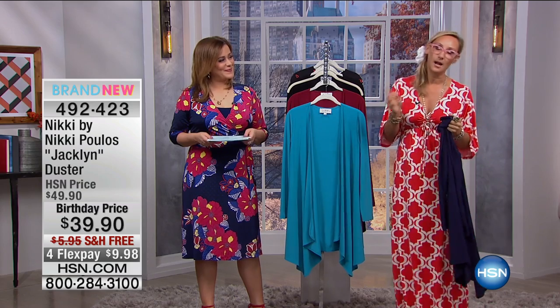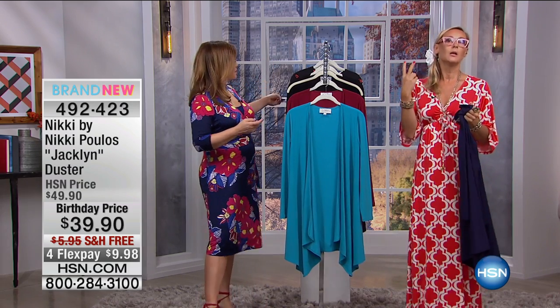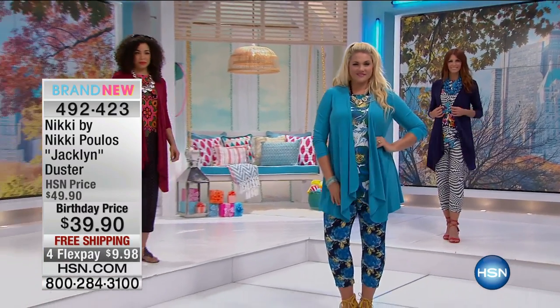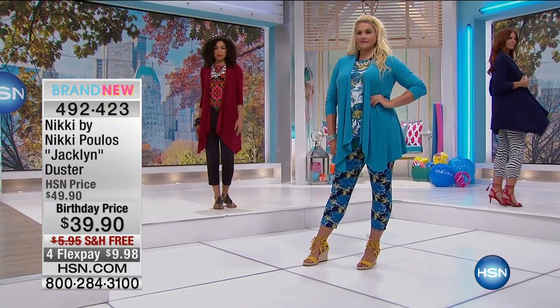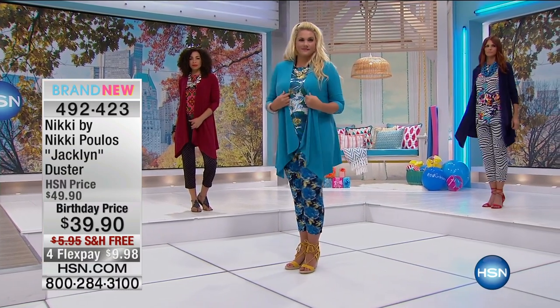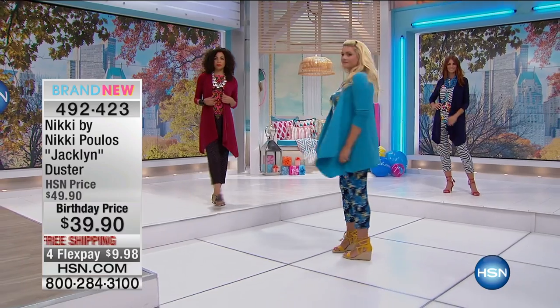Keep in mind, Leslie mentioned the colors — and the colors are twofold. I was thinking about this when I was designing the colors. I dye all of these colors to match back to the outfits. You can see Emily's wearing the turquoise and it matches perfectly back to that maxi two-piece set. Ray's wearing the wine color, which matches perfectly back to the maxi two-piece set in the black version. And Sonia has the black, which goes with everything. And I'm going to throw on the navy here with the red and white because I love it — it's red, white, and blue. It's America.